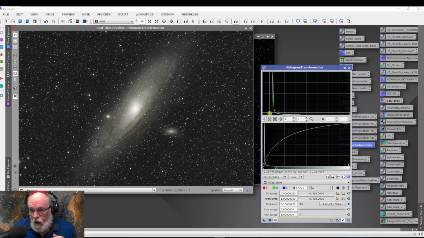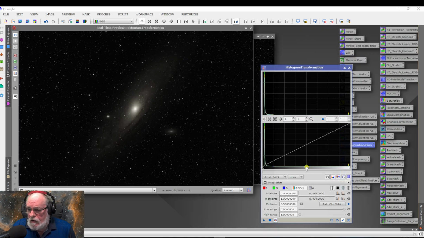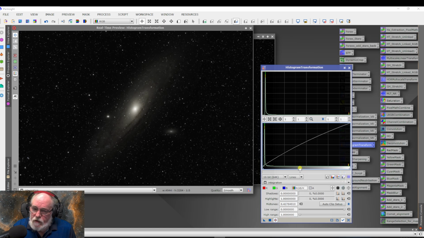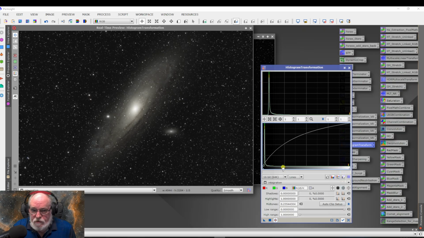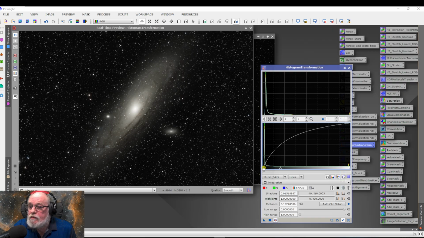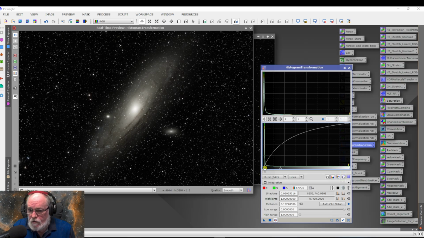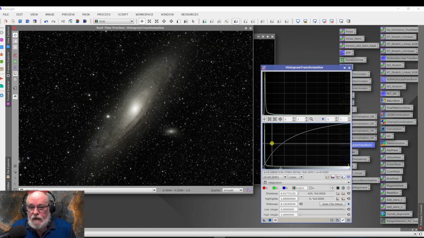All right, so now I've got a pretty good distance from the left. This distance right here, I really want that closer. So I'm going to reset this, and that moves that back. And then I'm going to bring this to the left a little bit more. And you can see the galaxy starting to really come out. I'm going to move the black point to the right to move that whole histogram. Too far. Move that whole histogram to the left.